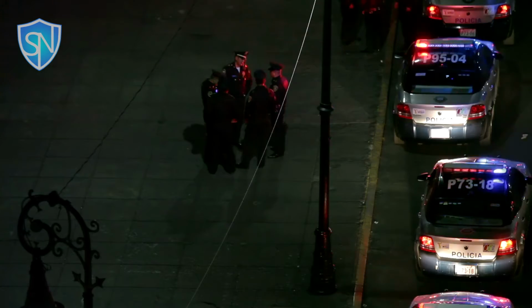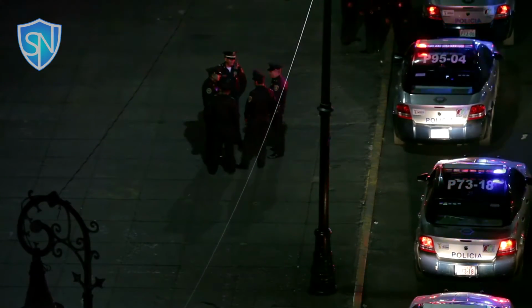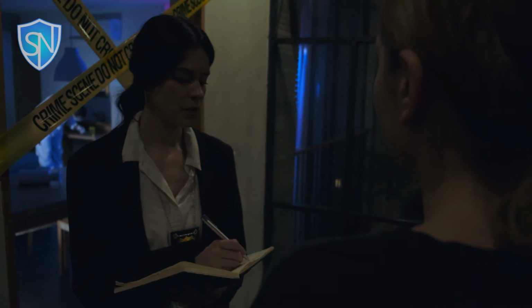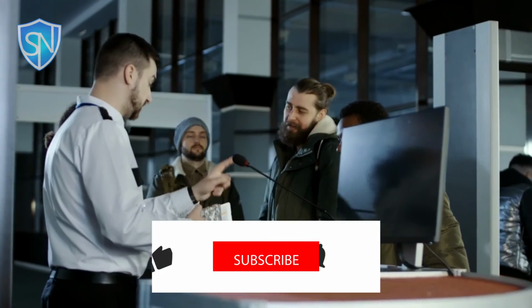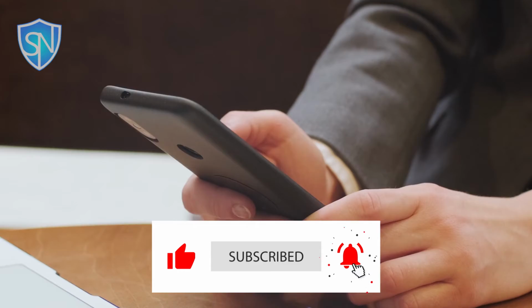The most important question is what happens if you get detained by authorities. If you are detained and questioned by the police, you have a right to remain silent and to speak with an attorney before and during any questioning. If you answer questions, be sure to tell the truth. It is a crime to lie to the authorities. If the authorities ask to see your phone, you can tell them that you do not consent to search of your device. If they ask you for the password to unlock your electronic device, you can refuse.